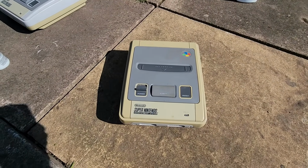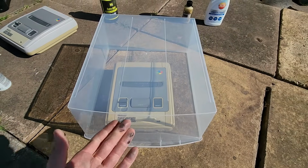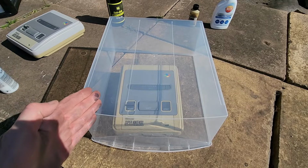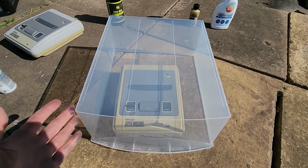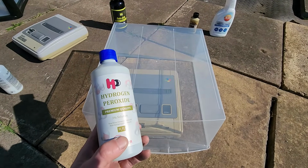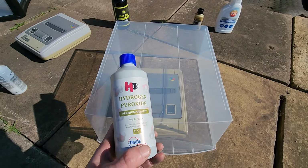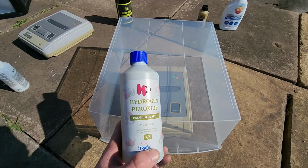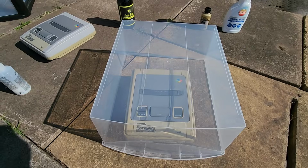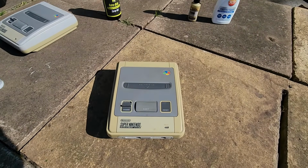Now the item we want to brighten here, like this Super Nintendo, is going to be inside a transparent container. This could be plastic, glass or any other material, but the point is we want the UV rays to penetrate this sort of greenhouse effect that we're creating here. The hydrogen peroxide we're going to trap inside of here will vaporize, and this is going to be converted into vapor. The item will essentially brighten using the vapor in the air. So hopefully by vaporizing this and creating a Vaporbriting effect, we're going to essentially de-yellow our electronic item right here.